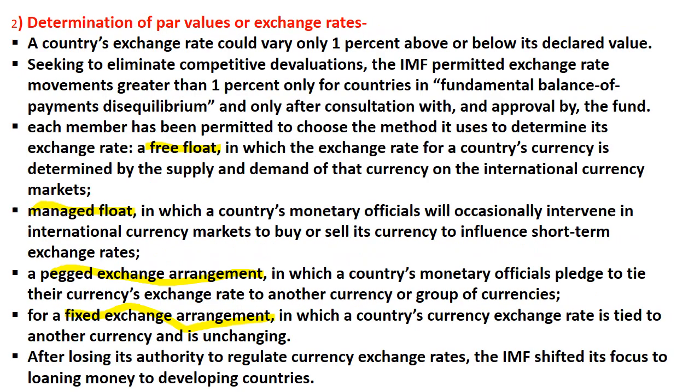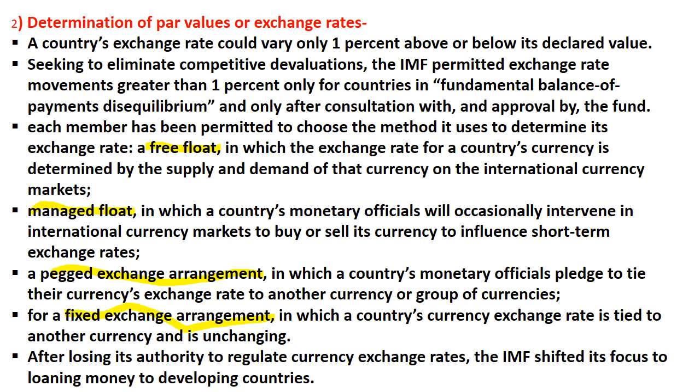Right. Second point is determination of par value or exchange rate. Until the early 1970s, the par value or exchange rate in the IMF system was determined in terms of the national currency's parity with gold. If a country is facing some fundamental disequilibrium in the balance of payments, that country can revise the value of its currency in terms of other currencies or gold, and that should be done with the guidance of IMF.